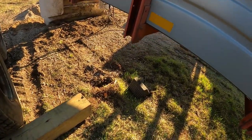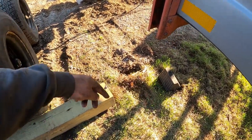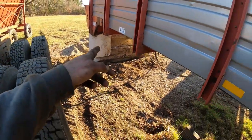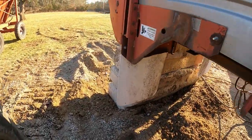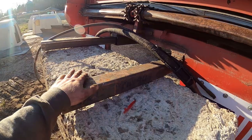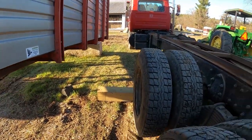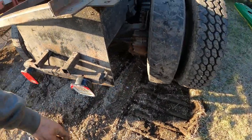Got it done. A little interesting. Didn't go according to plan at all. But there's a chock block jammed underneath that I didn't realize. That's why it wouldn't pull at the beginning. And then this slid forward and we were able to slide it right back. So sitting pretty nicely. Got these beams inside of it. That's holding it, the front block, sitting on this side of the lip. So that's all good. Smash that light.